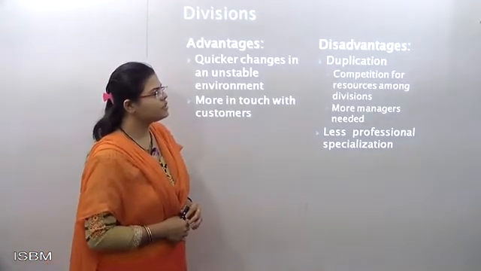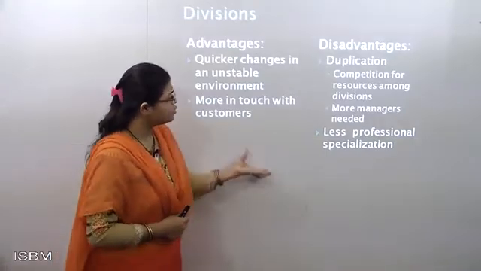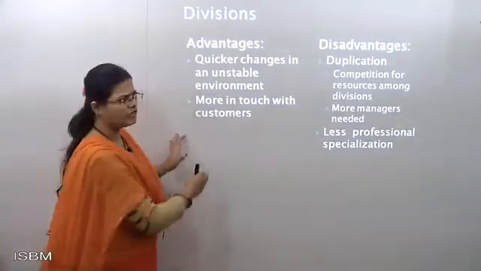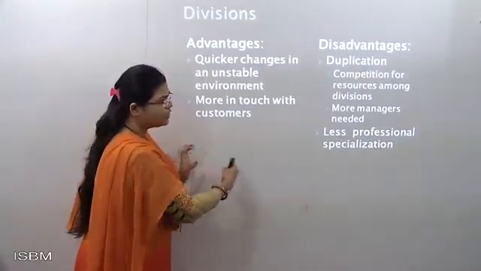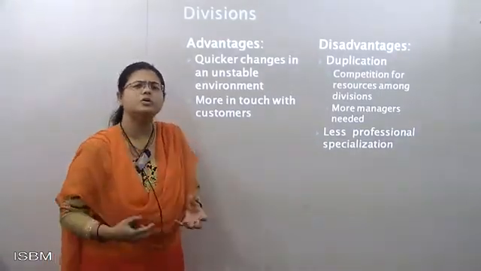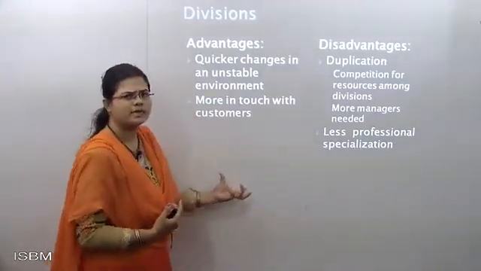Duplication and competition for the resources among the divisions. Usually this happens when you are grouping into different units, as if I said, one is for the central level, one is for the rural side, state side, urban side. So internally you are having a competition, and internally only you are having rivalry. You are having a lot of competition amongst each and every person.